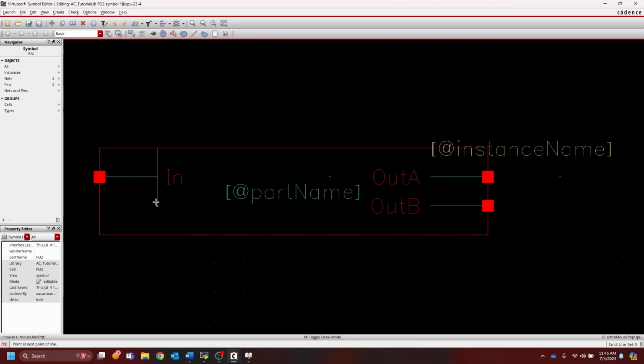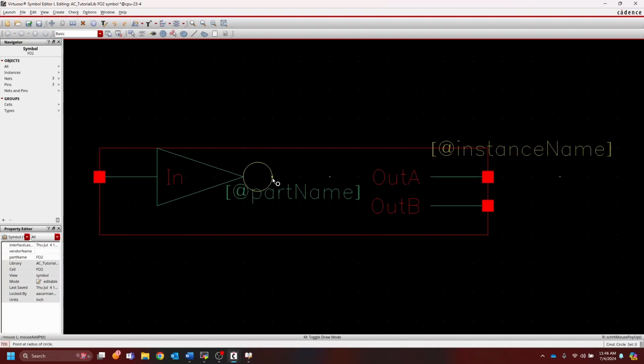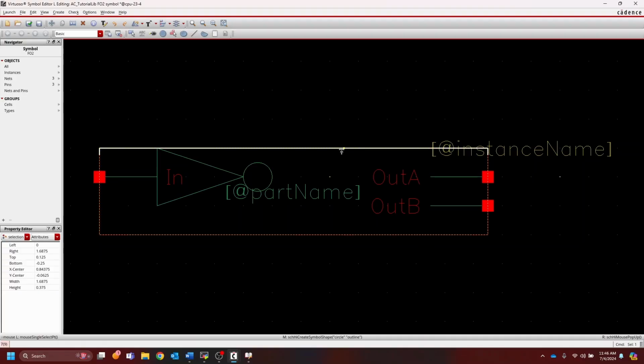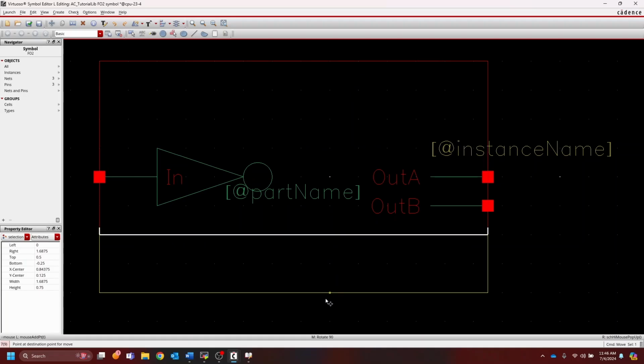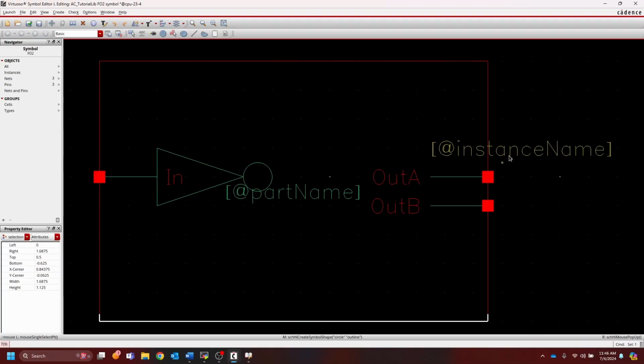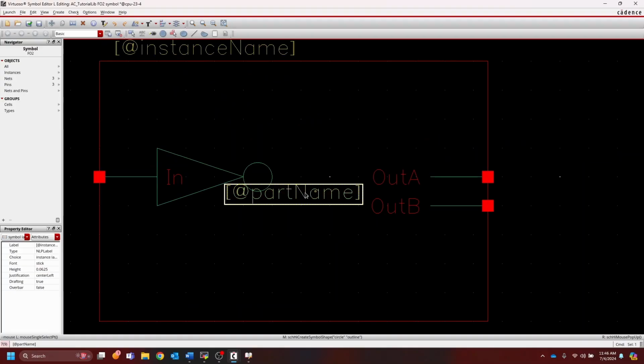So I'm going to create an inverter symbol here. So we have our triangle made, and create shape, circle, make a circle on the end of it. And now, we want our symbols to be representative of what's inside, so I'm actually going to make 2 more inverter symbols. That's going to be for our out A and our out B. So I can move some of these things around just to get them a little out of the way. We can shift them back in the future if we want to.